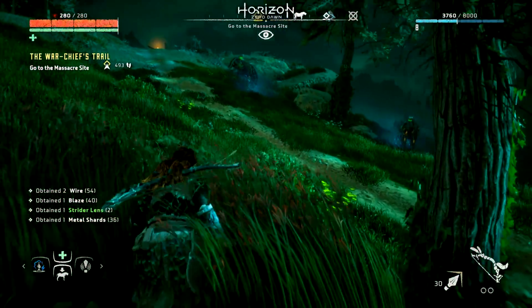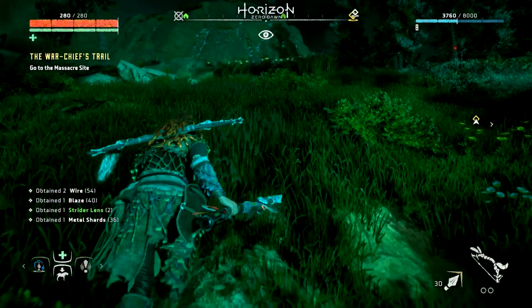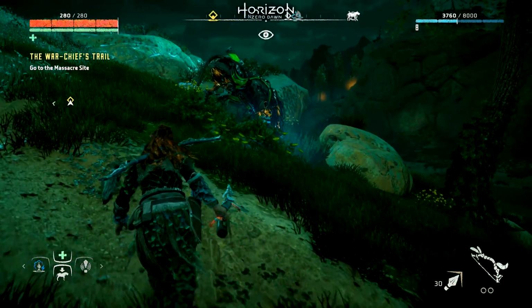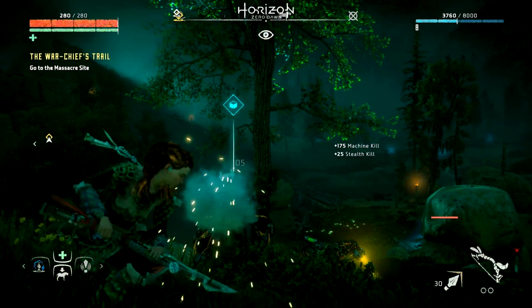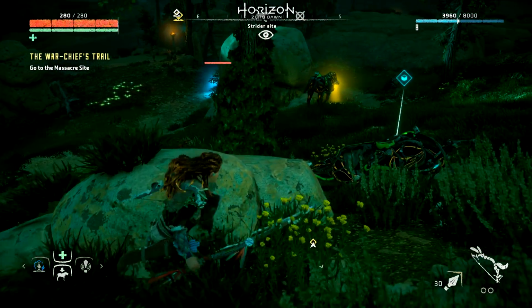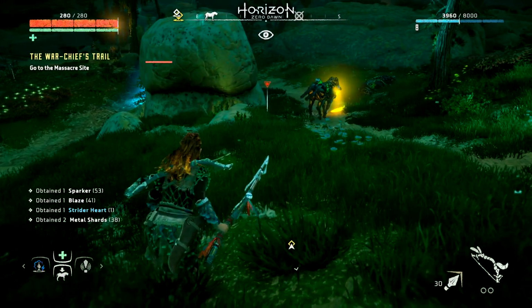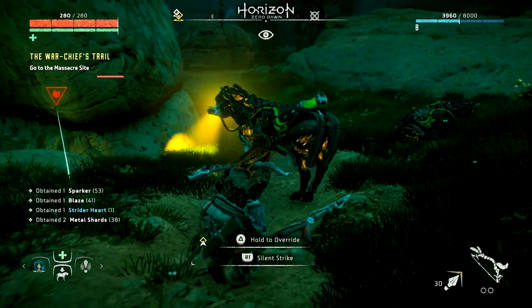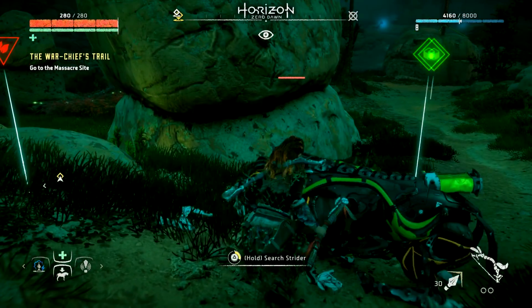Now, I'm not going to fight every one of them. I don't plan on it here. But I just want to take the ones down I feel that I need to take out and get parts for. But we're on the War Chief's Trail, and that's the name of this mission here. It's actually sliding down. Let me go over here. Nice and stealthy. Oh yeah, nice. Took it out like a boss.